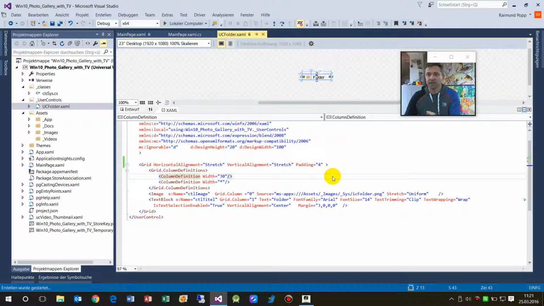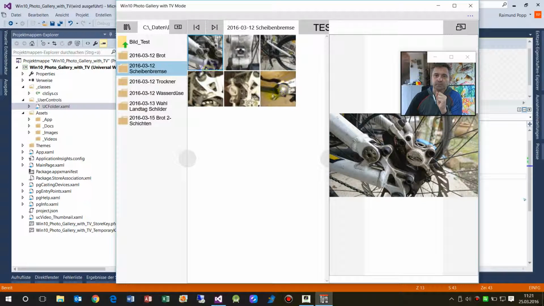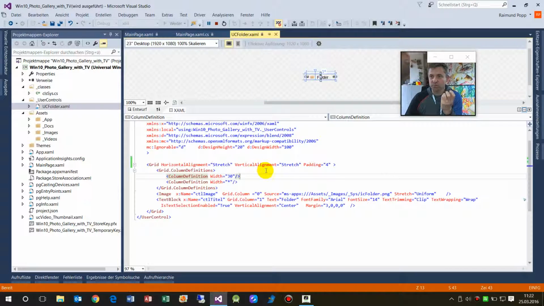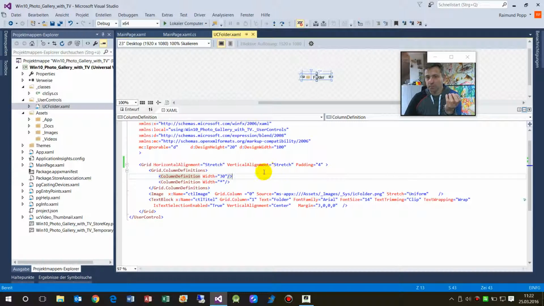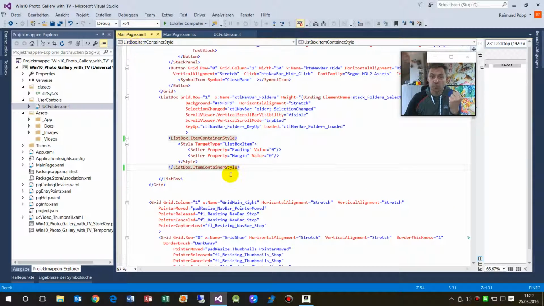Now when you start it again with no highlighting, we have a small distance here, and I may modify it here with my user control. And if I have as a binding source a data list, then you may only change this inside the grid. You may change the item container style, ListBoxItem, and all this.